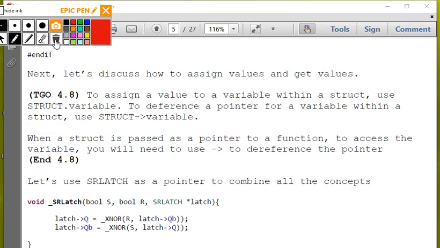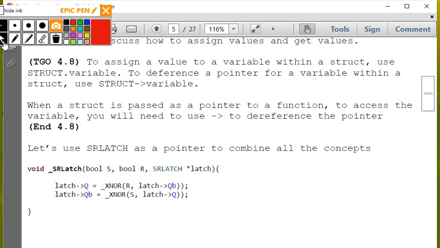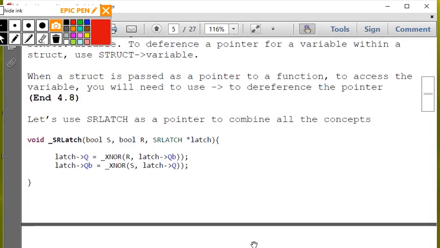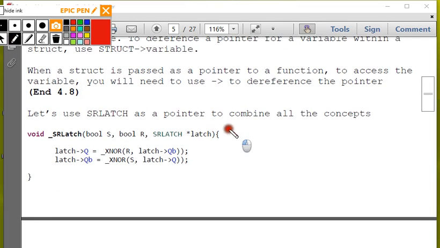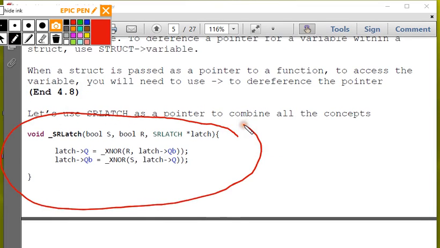And so here I use srlatch as a pointer to combine the concepts. So I'm now doing the physical implementation. I have an srlatch where I have bool set, bool reset, and I have an srlatch struct. So I have a structure, and then I have a function which performs the operation.